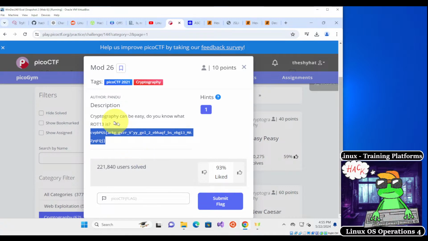Okay, so cryptography can be easy, but do you know what ROT13 is? Well, if you come across a term that you don't understand, there's absolutely no shame in googling something like this, or asking ChatGPT.